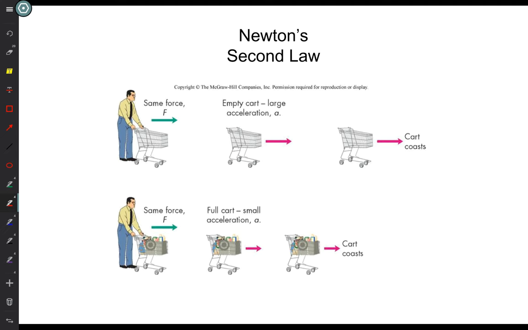Going back, Aristotle had said that the natural motion is to be at rest in the natural position. So Aristotle said, I have this remote, its natural motion is at rest. If I push it, that was unnatural, and it comes back to its natural motion of stopping. And Galileo was the one who said, well, there's something making it stop. And Newton was the one who made the rule, the law, that says, yes, there must be a force that's making it stop.